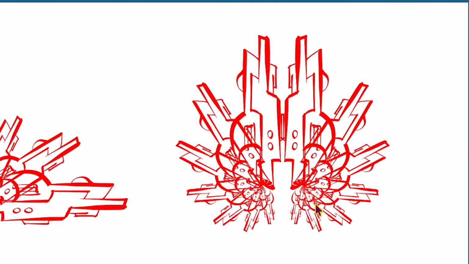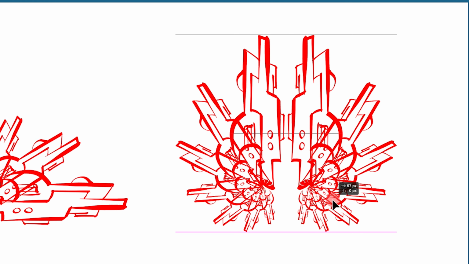What I'm going to do for the second variant, though, is leave it up like this. I'm going to make a copy of it by hitting Command J, and I'm going to flip it. Now this looks kind of like an elaborate headgear. It just looks kind of unusual. It can look like a lot of different things. But I'm just going to work on these two variations here with you so you can see how I'm using these shapes to get ideas.